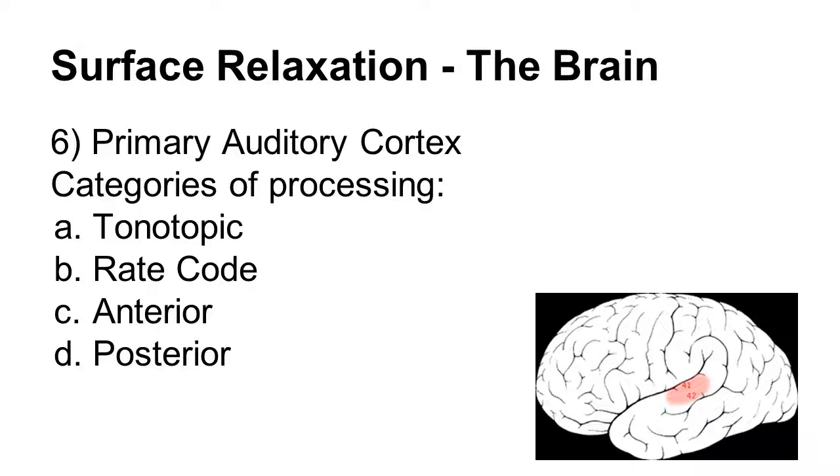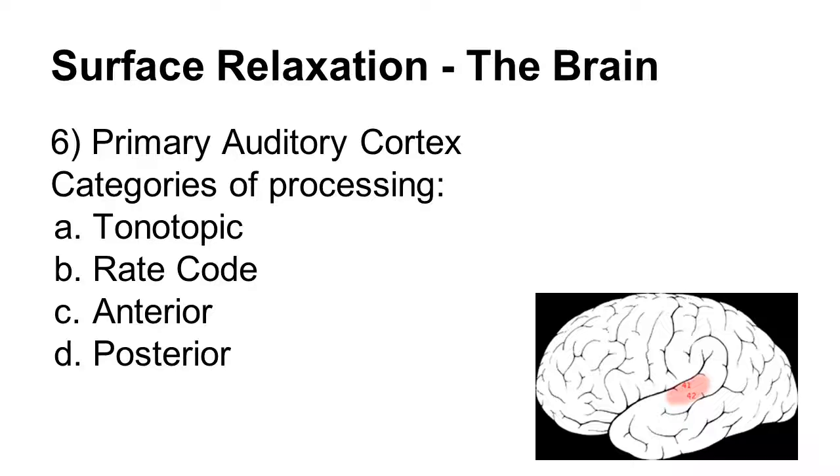So, in other words, from the right ear, it goes into the left primary auditory cortex, and vice versa. Next, the information goes into a tonotopic representation, a topographically organized mapping of different frequencies of sound that are represented in a particular region of the brain. Next, you recognize the sound through rate coding, which is the system by which information about different frequencies is coded by the rate of firing of neurons in the auditory system.